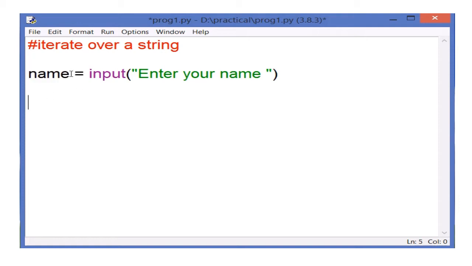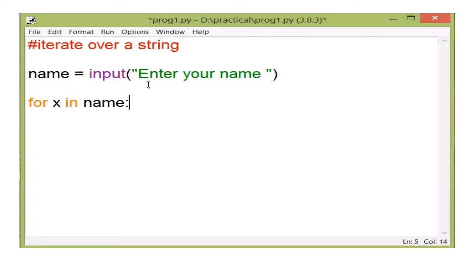Now a string is stored in this variable so you can iterate over this string with the help of for loop, for x in name. Each individual character one by one will be stored in this variable x, and you can process each individual character with the help of this for loop. Suppose you want to print each character on the screen with the print function like this. Each character will be displayed on the screen one by one.